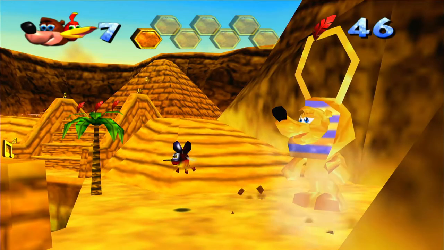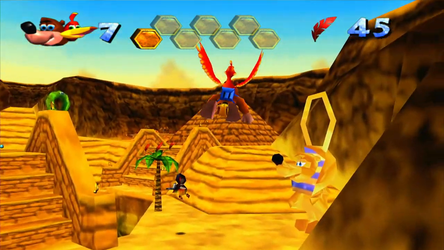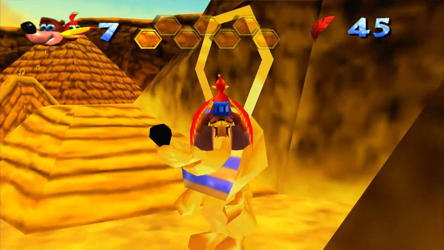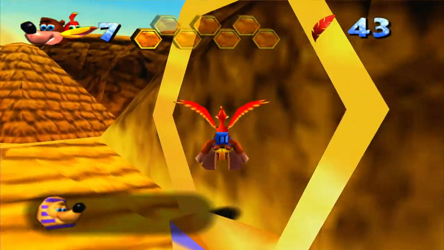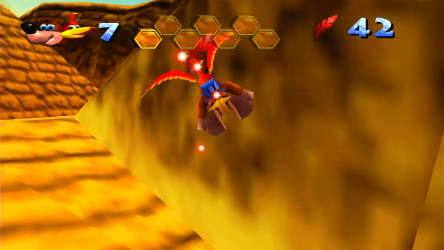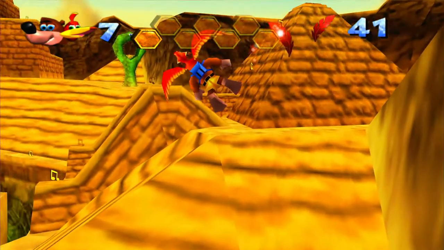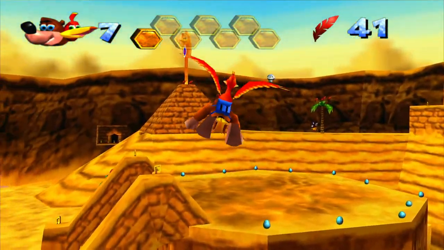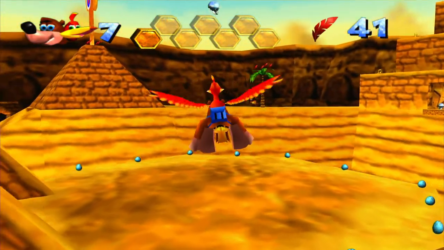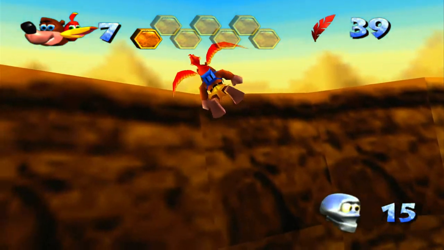Right, there's one more right there. We've got to be careful with these enemies as well. There we go. Only joking, mortal. We can only give you this. Yeah, they will not help us beat the witch, but they can give us a Jiggy, which may help lead us to the witch. So, right, we'll get that Mumbo token up there. Got it.